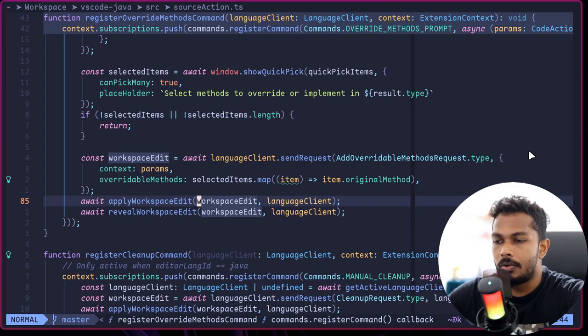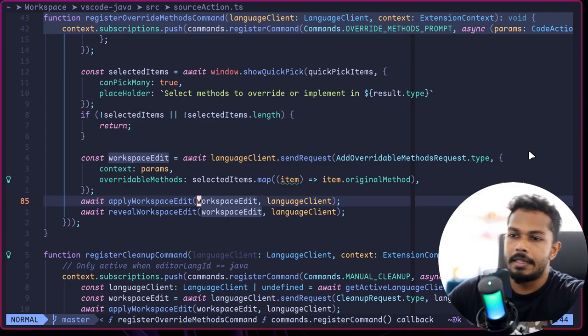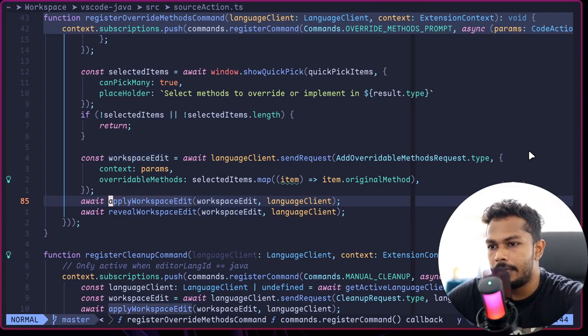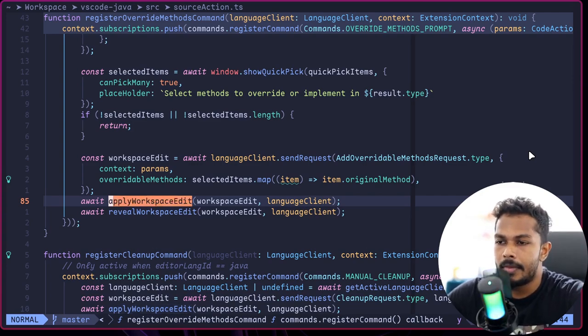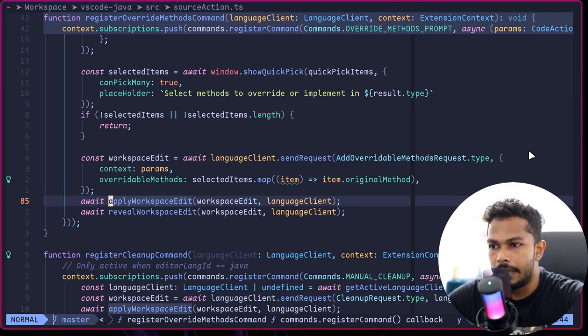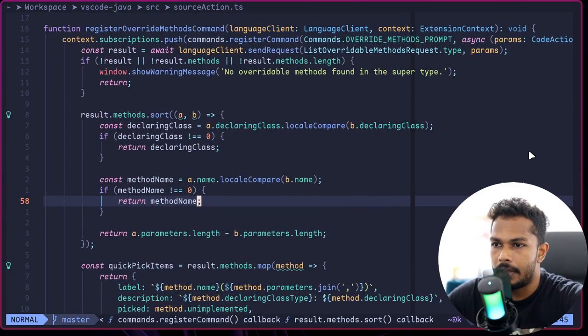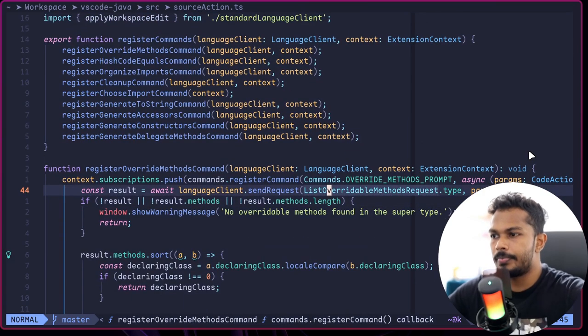All the changes in the file we need to perform will be sent from the language server. We are just applying them using this apply workspace edit. They have the same format. This is a specification, so they are in the same format. As JSON, you will get all the edits you need to do. So yeah, we have quite a few things to do.